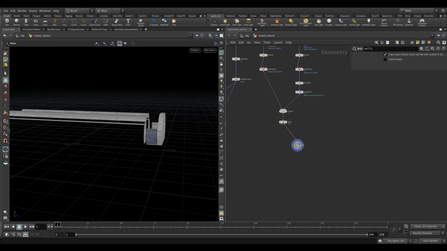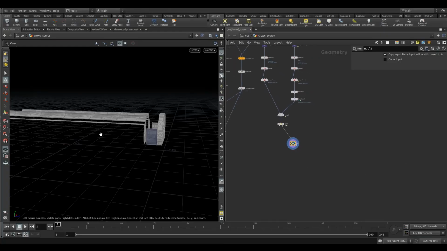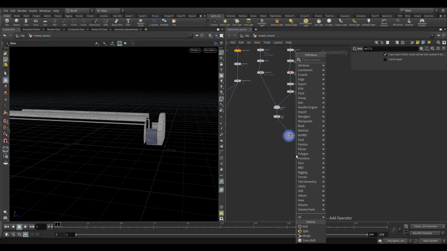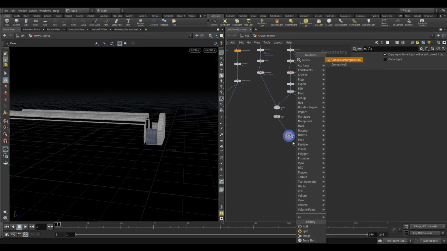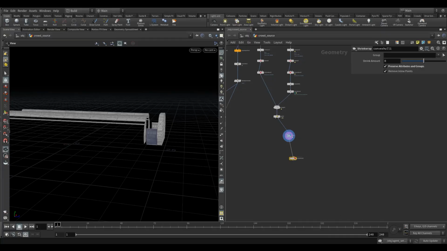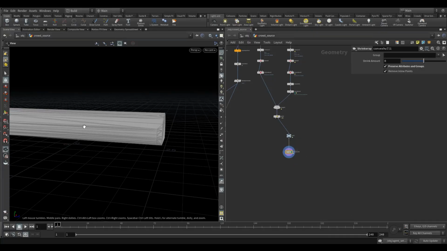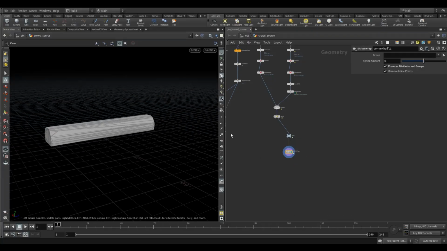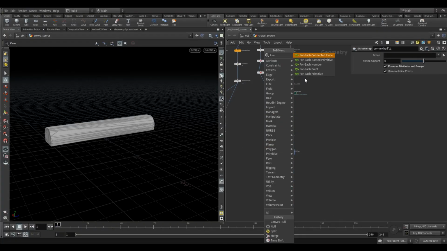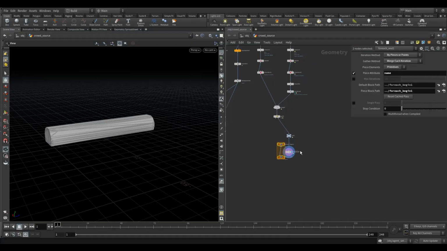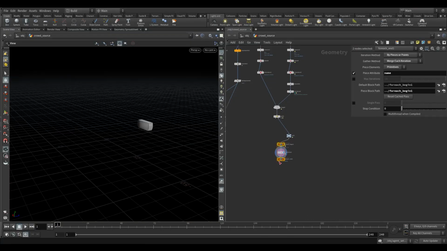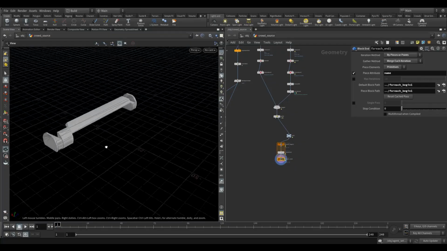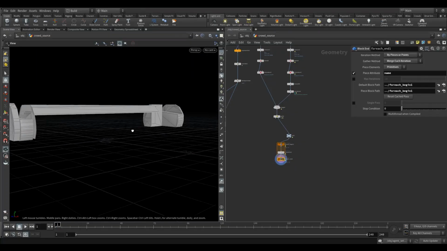What we can do to check as we're going along is use something called a convex hull to check the geometry. I put this on here. This is going to create a convex hull around everything, but I want to do it per piece. So if I just drop a for each named primitive, these have already got names on them. All right, go to the end. There we go. So that's the geometry that Bullet will see.